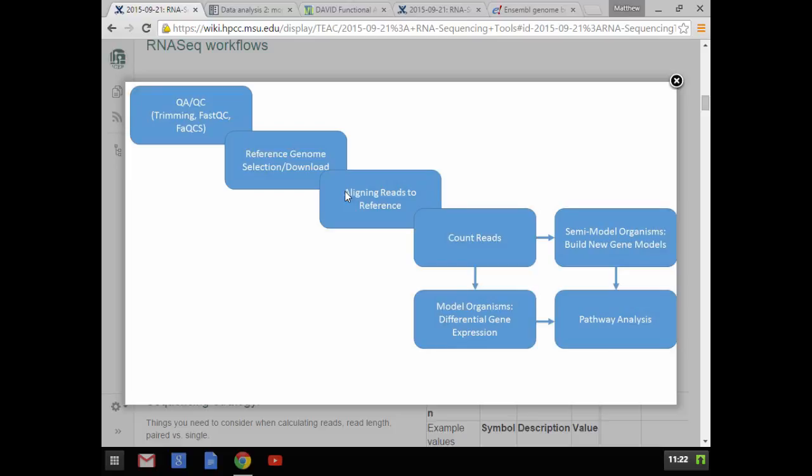So the two options I can think of off the top of my head are to try to poke the DAVID database a little bit more firmly and show you what it looks like, or to go back and show you what differential gene expression looks like with a full set of reads instead of 100,000. So option A, DAVID. Option B, model organism RNA-seq with a full set of reads. So vote of hands, option A. Database, DAVID, option A. Option B. Completely apathetic and don't care, just staying around for lunch. Okay, yeah.